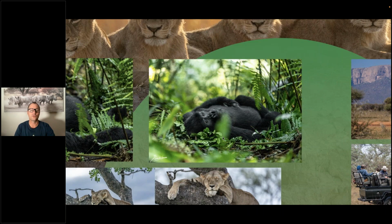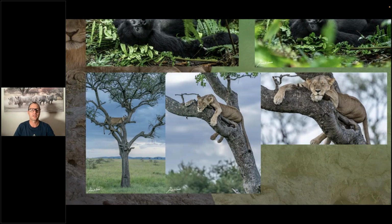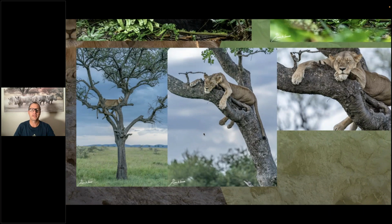You can shoot down on something if you want it to look smaller. And I often do it in landscapes, animals in landscape. You want to shoot down on so you can show them in this great, magnificent, big, wide open space. Where other times it doesn't work the same. These lions, very similar story. So here we have three different lions, or two, the same lion and one different one.